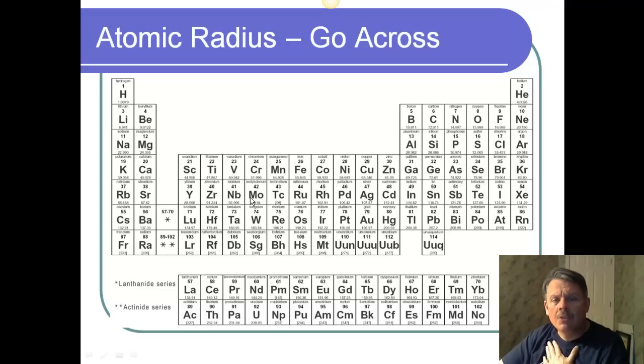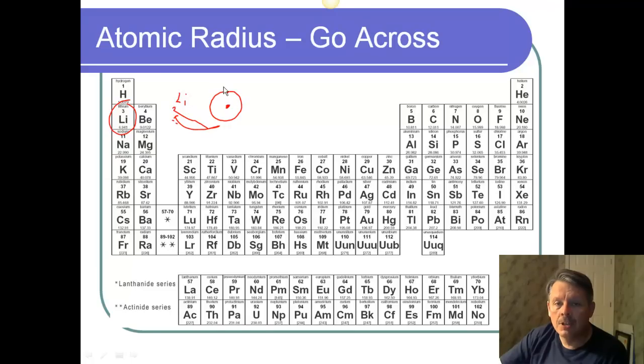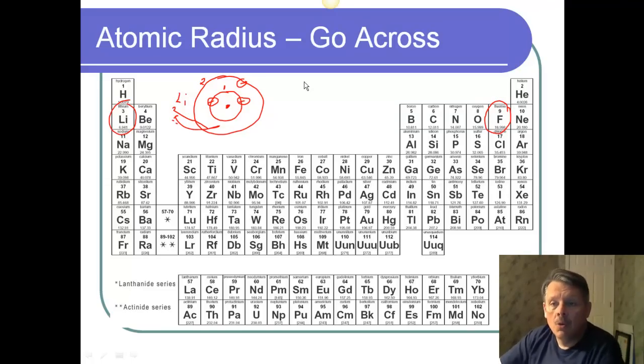Now, when you go across, you might have something that isn't as clear. It's not as intuitively obvious as to what happens here. So let's look at lithium. Lithium is number 3, and it has a nucleus, and it has 2 electrons in its 1 level, your 1s level, right? And it also has an electron in its second energy level, only 1 of them. But what happens if we come over here and we look at fluorine? Now we're in the same period, okay? So fluorine has a nucleus, and it has 2 electrons in its first energy level, and then in its second energy level it has a total of 7 electrons.